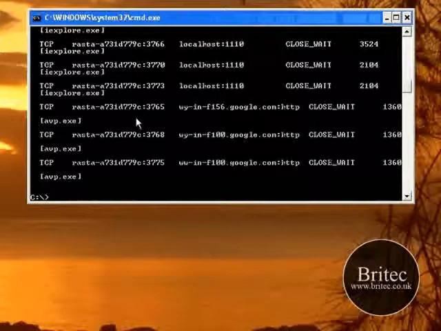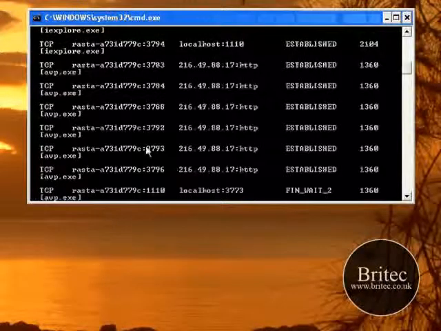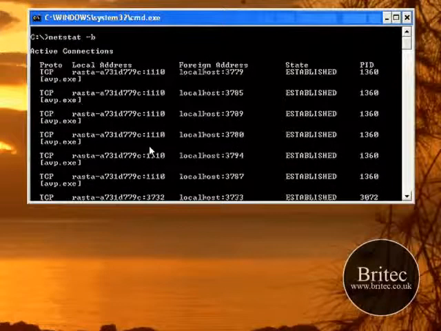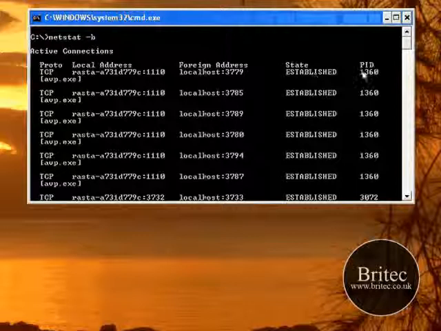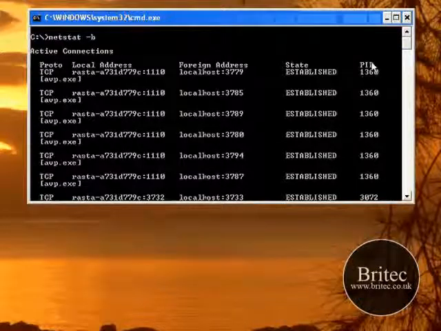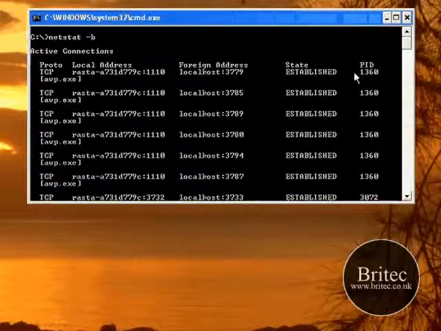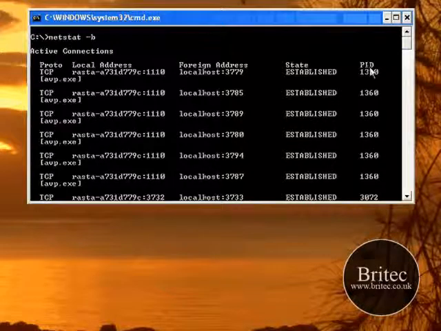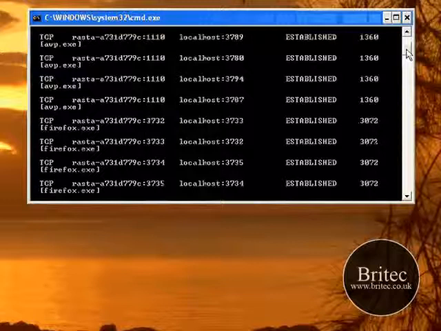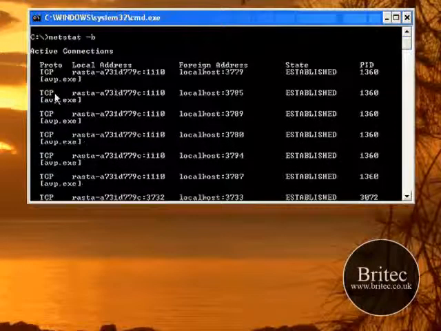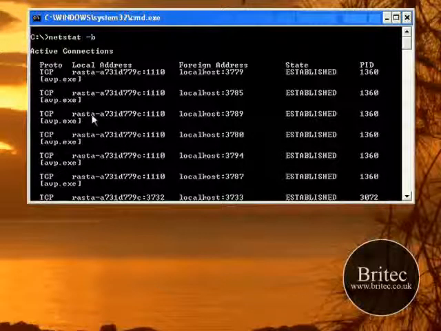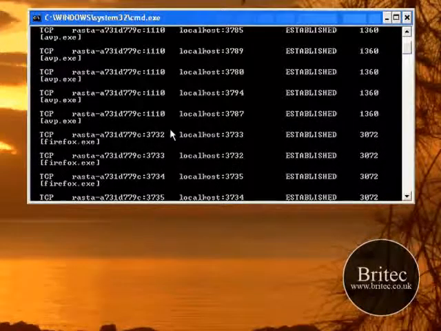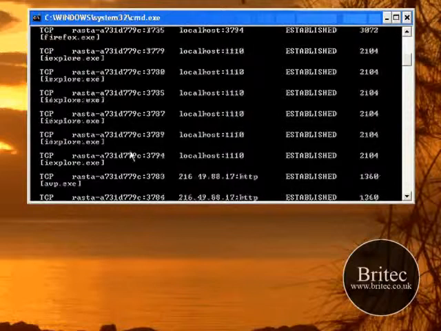-B, and what that's going to do is give us a big list of actual executables that are running on the system at this time, active connections that are using executable files. And as you can see, we're now getting the actual PID number. It's PID, process identifier, but I'm just going to be calling it PID, and that's the number. And also you've got the established connection, which is the actual connection that's established to go out, and what is actually the executable file, as in AVP, which is my antivirus program, Firefox.exe, and iExplorer.exe.